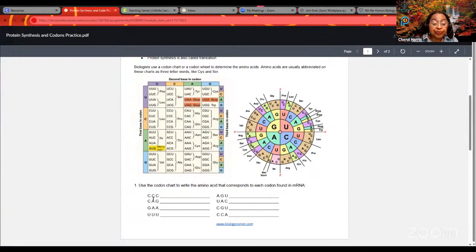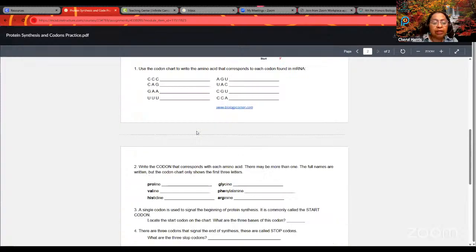Okay, so again, the first one was CCC. So you go on first letter C, that tells you the second row on the chart. Top of the chart for the second one is also C, so that's second column. So I come down, run my fingers together, come down to that box of the second column, second row, and my third letter is also C. So I find that in the box, and that tells me my amino acid is proline. Everybody should have proline written down on the line. And it's okay for the top that you write PRO, that's fine. Proline is actually spelled for you down here if you want to write it out.